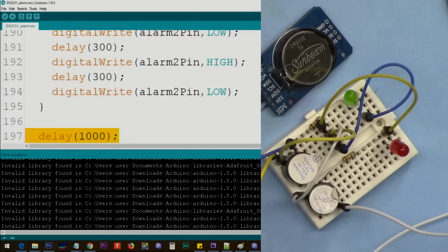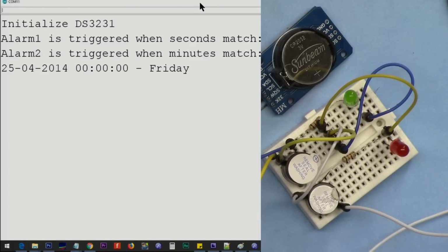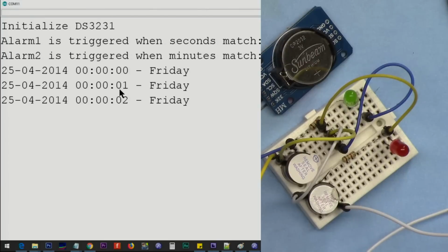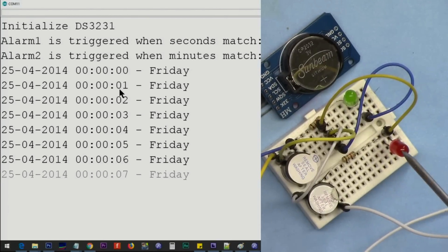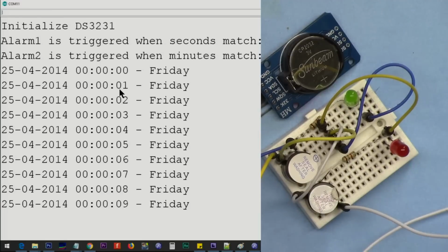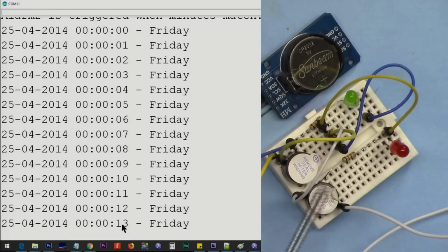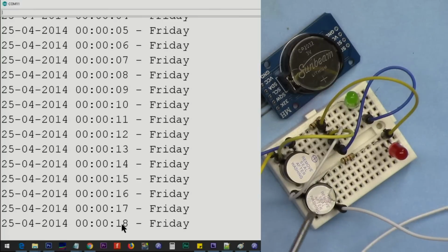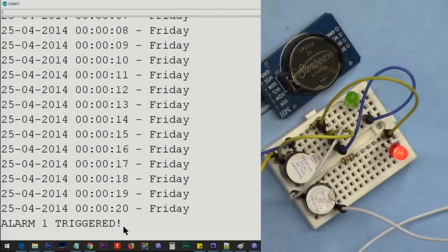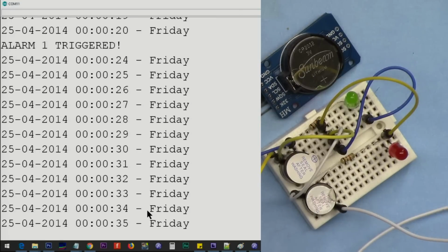I'm turning it on and opening the serial monitor. So in 20 seconds, this is buzzer 1, and the light will turn on, and it's for 3 seconds, then it will turn off. So pay attention to this number. And then this is alarm 2. It will beep a few times, and the light will also run now. So 3 seconds, that was turned off.